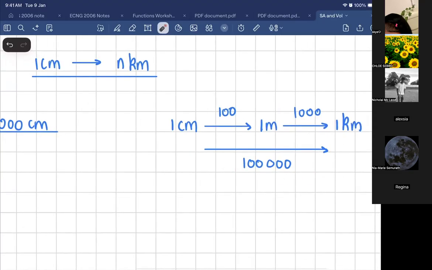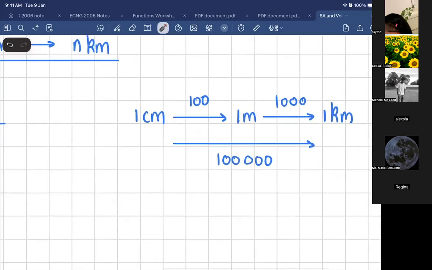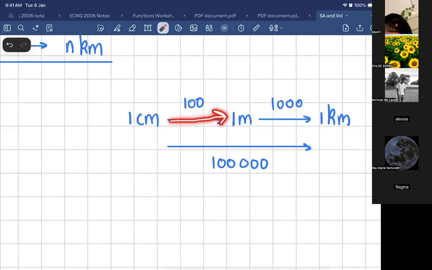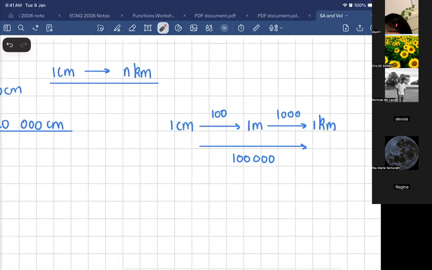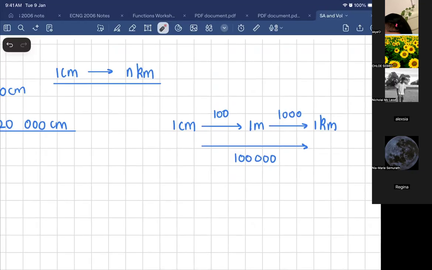You understand now or not? Yes, sir. Because watch, to make 1 meter, you need 100 centimeters, and to make 1 kilometer, you need 1,000 meters. So altogether, you need 100 by 1,000 centimeters to make 1 kilometer. Yeah or no? Yes, sir. Samir, if you're confused, you just have to tell me. I will explain it back in a different way if it'd be easier to understand. You sure you understand? Yeah.